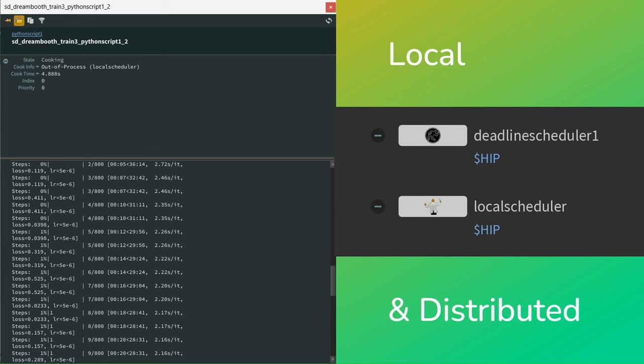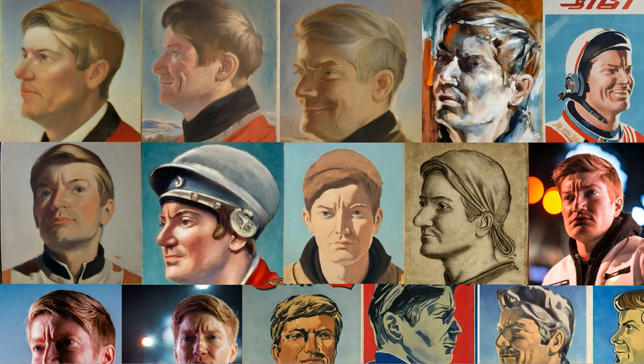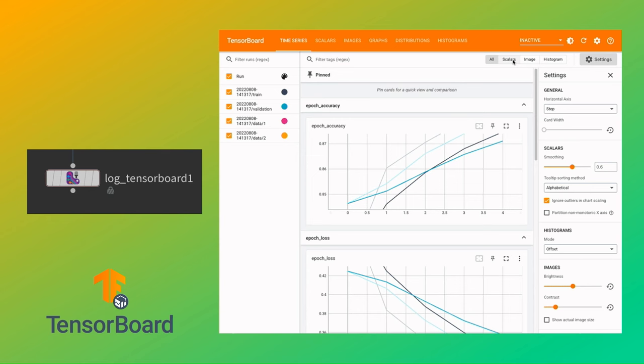But the thing with training, of course, is that you want to keep an eye on the training, right? Is this successfully training, which is somewhat difficult to do in Houdini. But we'll see how to get around that. Now, these, of course, are some outputs. We trained the model to have an understanding of what my face looks like. And then here we see a couple of different representations of that. So as an astronaut, as some person in the Middle Ages, and various other poster style images.